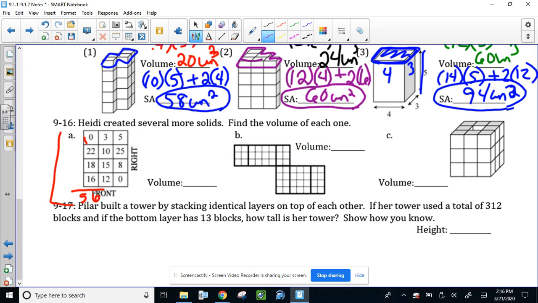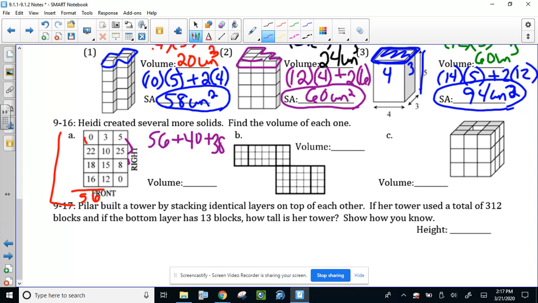In the middle, I've got 3 plus 10 plus 15 plus 12. So let's see here, there'd be 13 plus the 12 would make 25 plus 15, I'd be at 40. Plus then these ones on the right, I'm at 25 and 5 gives me 30 plus the 8. So I'm at 38. So now I just need to add those together real quick.